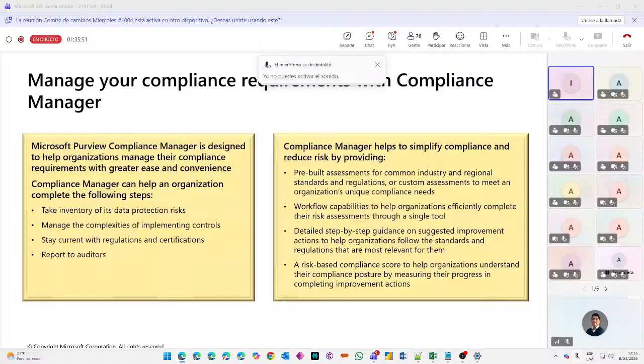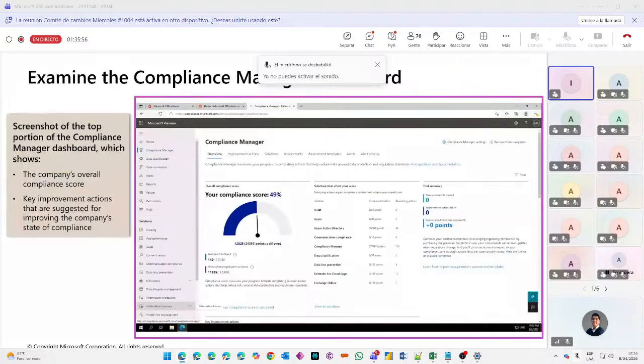And so just a quick little look here at the Compliance Manager dashboard. You'll notice we've got our compliance score that's listed here, solutions that affected your score. You'll notice it even tells you remaining actions that go along with it. Okay. You've got the overview. You have improvement actions listed, some solutions and assessments that can be put in place, and alerting is a piece of this as well.